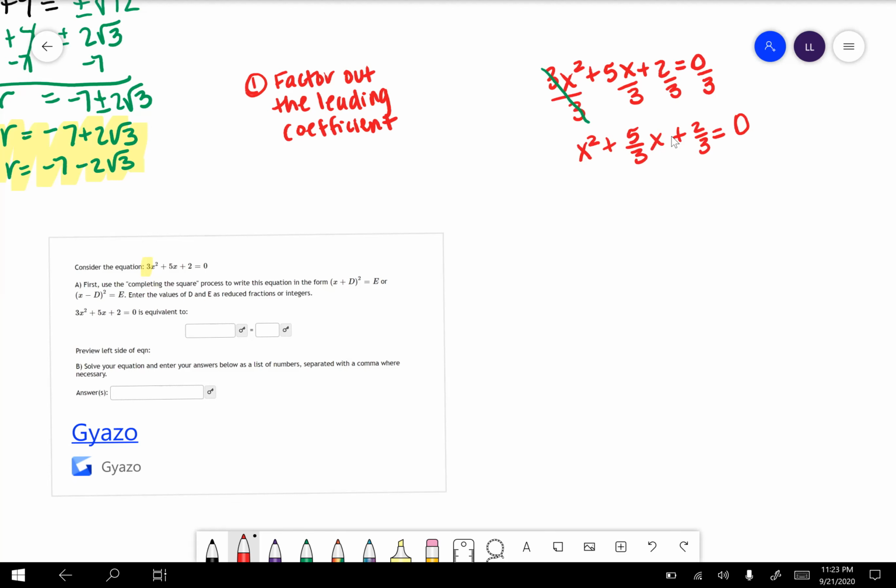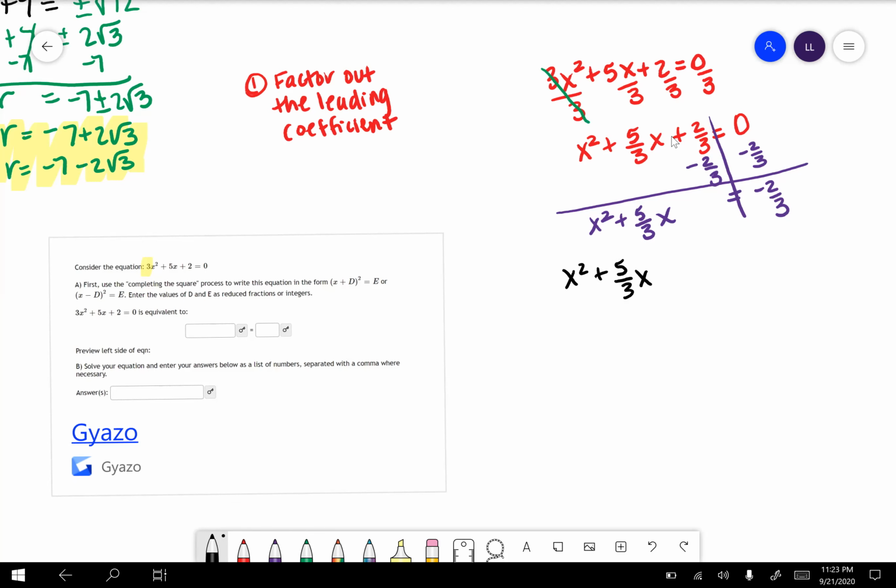Now we're going to make space, all right, to complete the square. So that means we've got to take this 2/3 to the other side of the equation, meaning the equal sign. So that gives us x squared plus 5/3x is equal to 0 minus 2/3, which is negative 2/3. Okay, so now let's rewrite this so that we can do what we do, which is half of b and square it. So I'm going to make space because I'm going to make a perfect square trinomial.